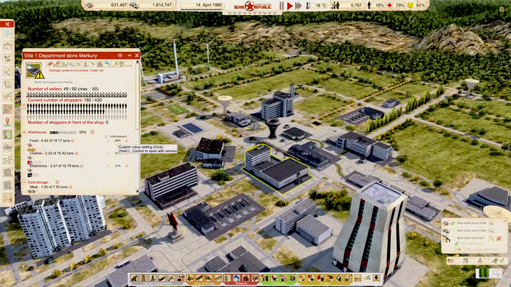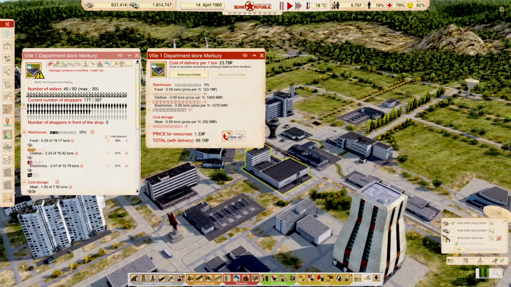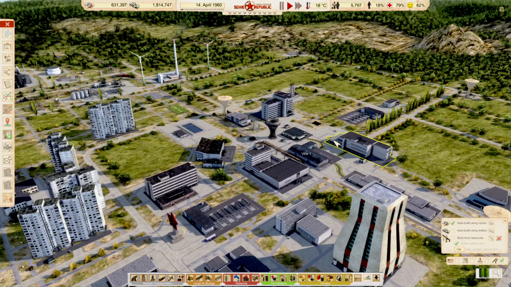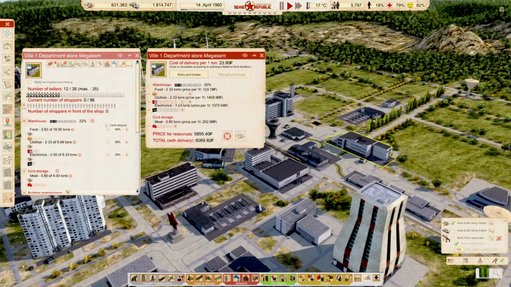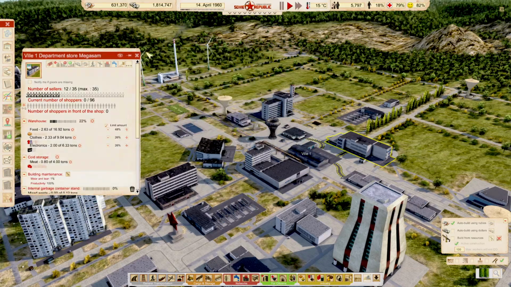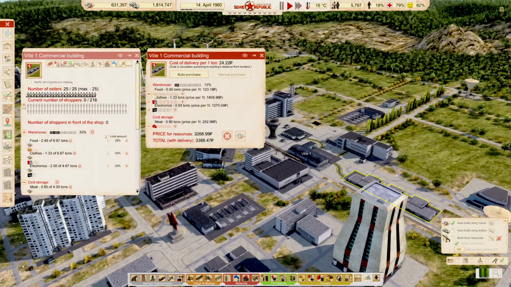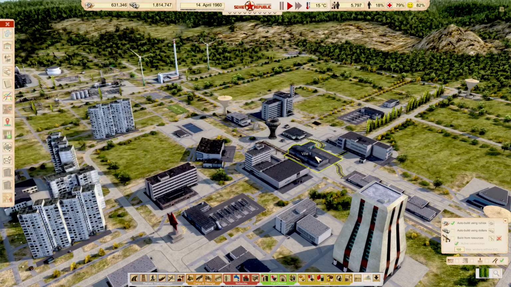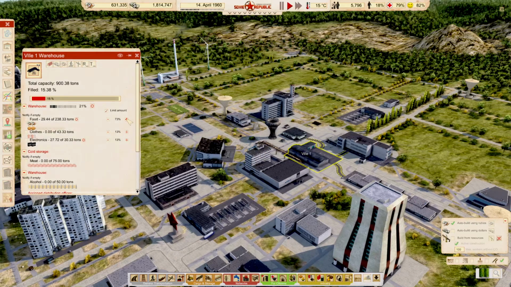Always remember to stop the auto purchase from stores connected to your central stores, or otherwise, even though there'll be stuff in the warehouse, they'll just keep ordering stuff in. So if you do run out of food, it's always good to keep an auto purchase in the warehouse, but just for food.